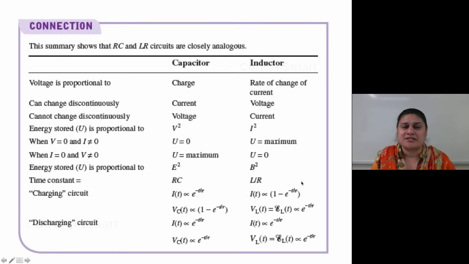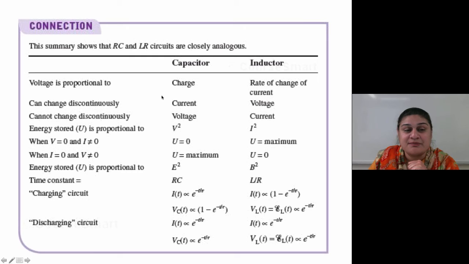So is there a comparison between an RC and an LR circuit? And the answer is yes. For a capacitor and an inductor, there are some things that are very similar. The voltage for a capacitor is proportional to the charge. For an inductor, it is proportional to the rate of change of current.